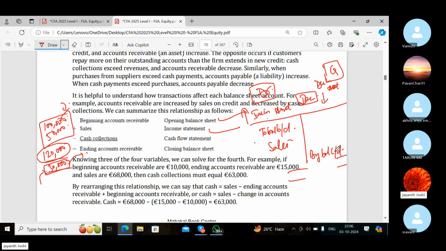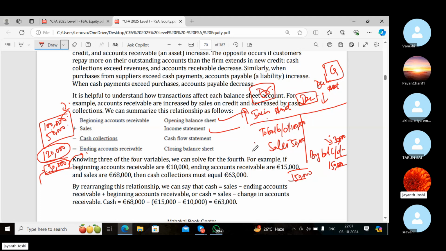Okay, this you have understood, this also you can understand. So I already had a balance of 1 lakh, 50,000 worth of sales I have done. And my ending balance I'm showing as 30,000. This is my receivables ending balance. So how much collections did I make? 150 from that 30. See, this is opening balance, this is closing balance. Clearly this you should know.